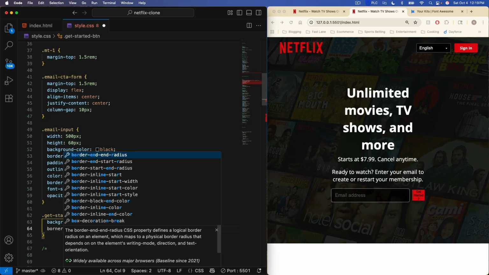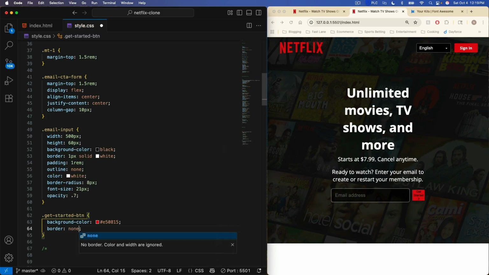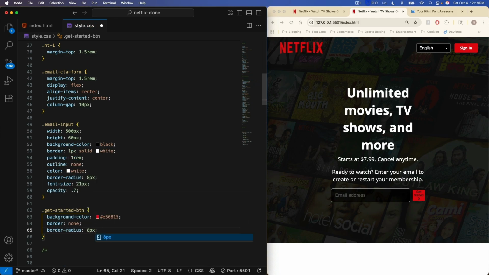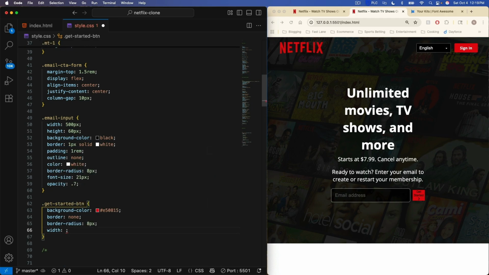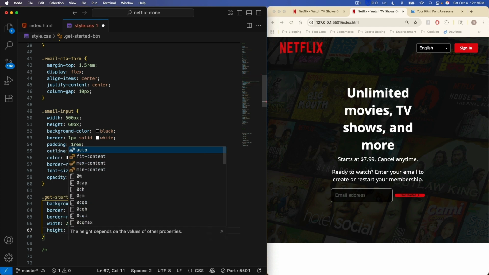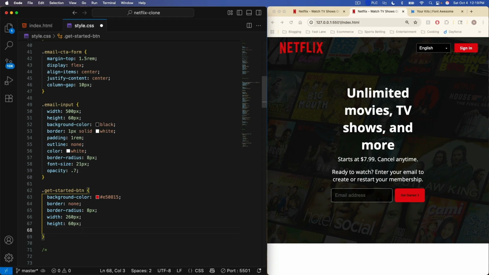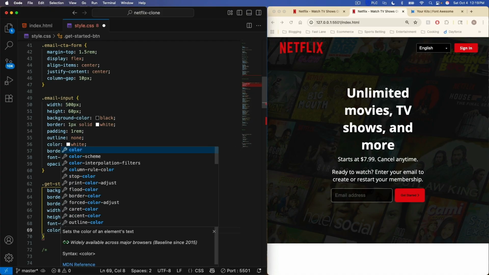I'm going to say border none, border radius of 8 pixels, a width of 260 pixels, and a height of 70, or no, we got to match the height of our input field. So we'll say 60 pixels, so they have the same height. We're going to say font size 28 pixels for the text. Say color white.